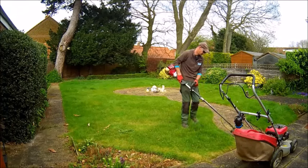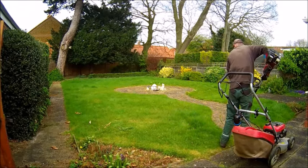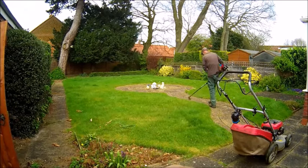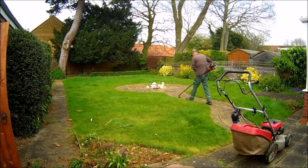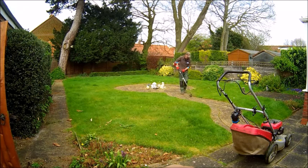This end, the first two thirds of the grass I managed to cut as normal. But you'll see in a little while, the last third, that bottom end, I had to do something a bit different with that. Believe it or not, it's probably about 10 inches long down there. But you'll see that in a bit.